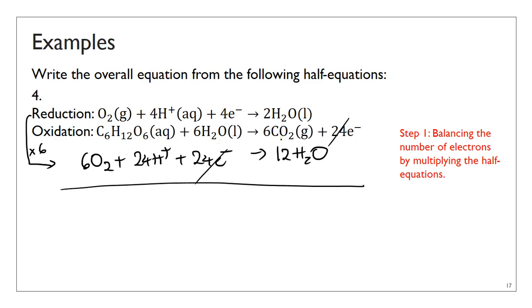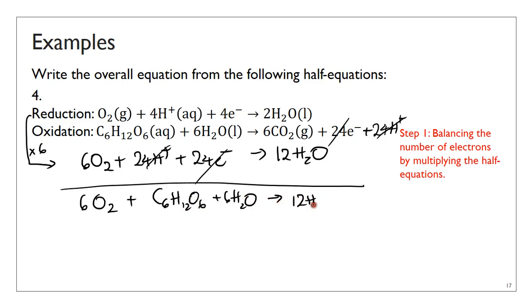What am I looking at? There is something that's not right. I think I forgot to add 24 electrons in here. Yeah. There's supposed to be 24 hydrogen in the question that I forgot to add. So the hydrogen will cancel out. And the other thing I want to point out, I'm just going to rewrite this first. So you have 6O2 plus C6H12O6 plus 6H2O going to 12H2O and 6CO2.